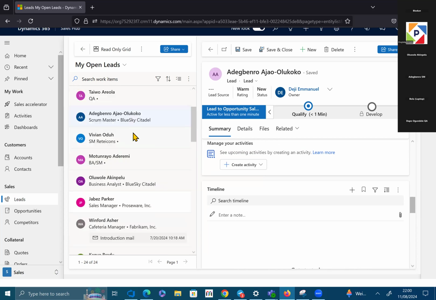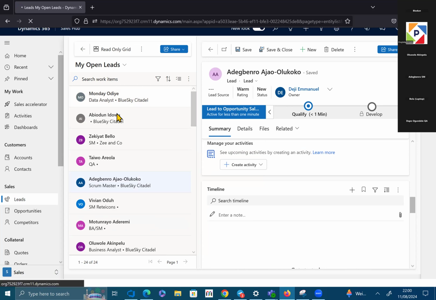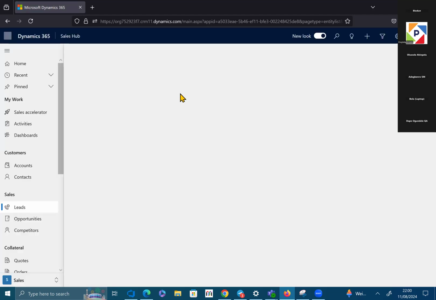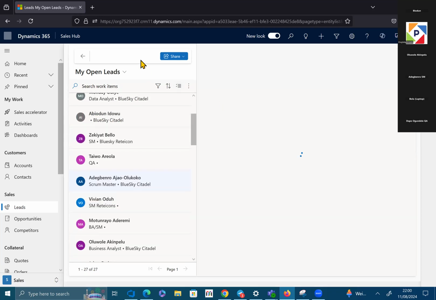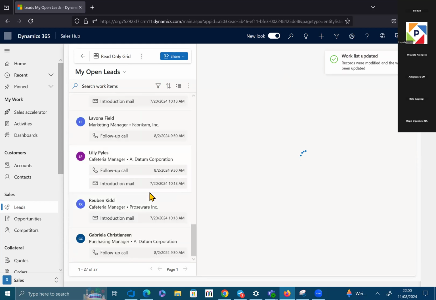Where's the second one? Refresh. Okay, let's see. And you can also click on search work item, put the name there and search. At the top, you see search work item. Down a bit, right a bit.